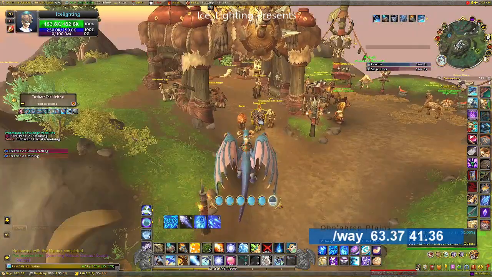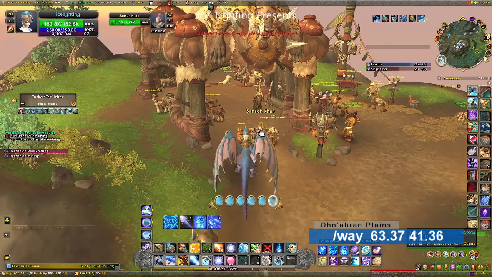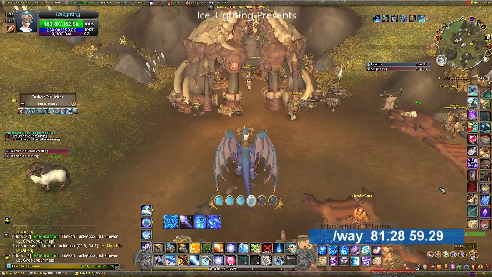So in order to find out where it goes, you need to make your way to the Ohn'ahran Plains, you need to make your way to the capital city, and you need to speak to this person here. This person will tell you that they're not sure, you need to go and follow a trail and put it at the burial site.